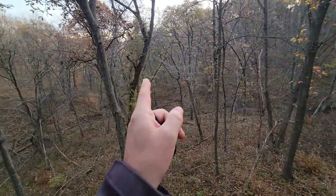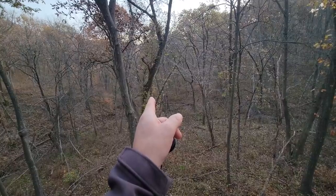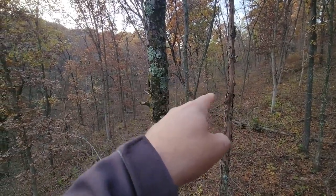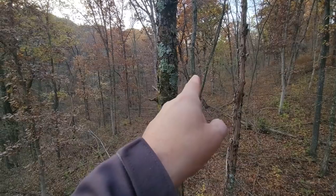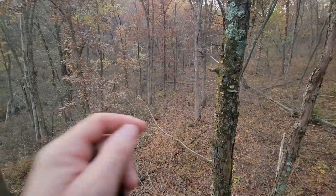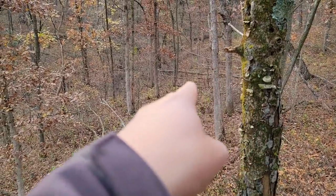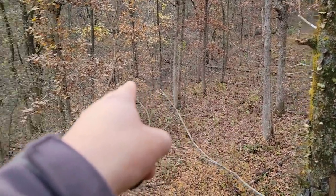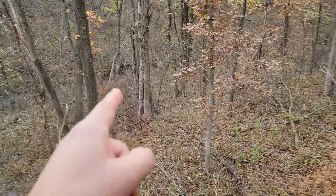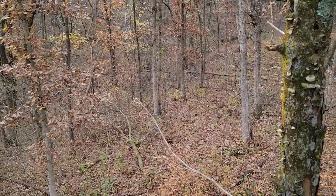I have two bedding areas. One right there where we saw that big buck yesterday, and then we have one right here. This whole creek bottom over here is a tangled mess. And that's where those five does came out last night, right at dark. They came down. See these two? Too far. Right here they crossed. Right here they went down and then crossed over right down there and hopped across, and I almost shot that last one. Where am I pointing? Right here, I'll show you.